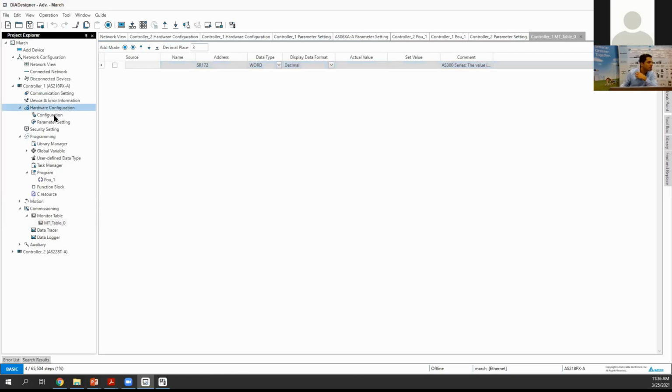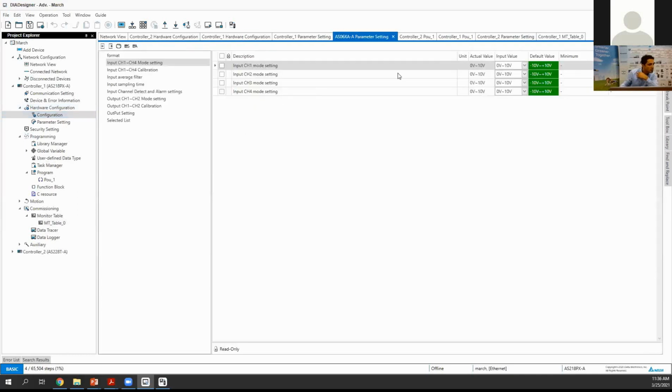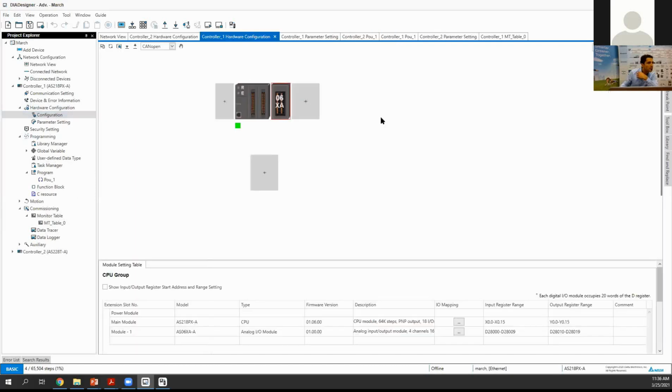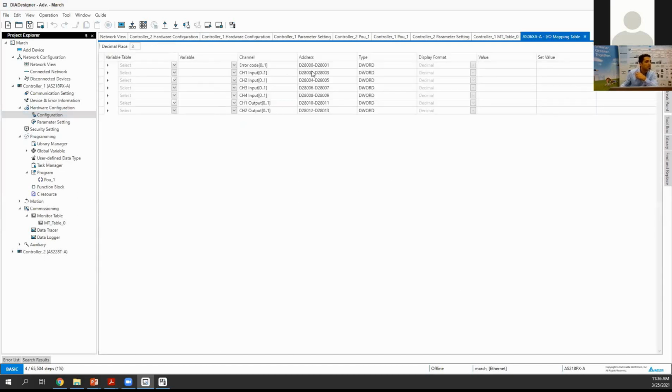To check the module IOs, we need to go to hardware configuration again. When I choose this one, here I can see it starts from input 28,000. The first one is related to error, but here you can see the detail.